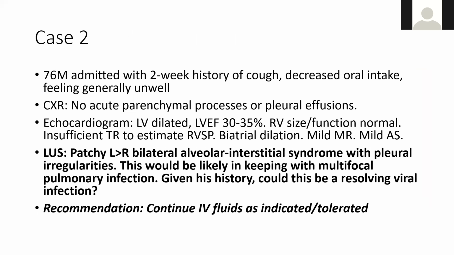So for this patient, we ultimately concluded that he had patchy bilateral alveolar interstitial syndrome with pleural irregularities that would be in keeping with multifocal pulmonary infection. And given his history, we asked whether this could be a resolving viral infection. Initially, there had been concern that he could have pulmonary venous congestion, but based on this lung ultrasound, we said that that was not a current issue and that they could continue IV fluids as indicated or tolerated.